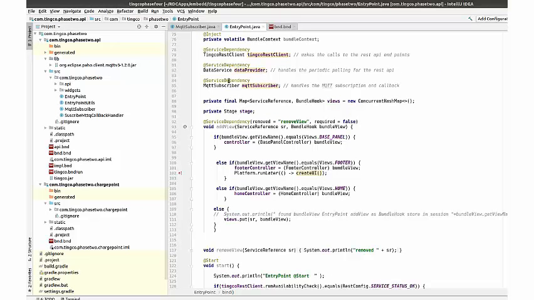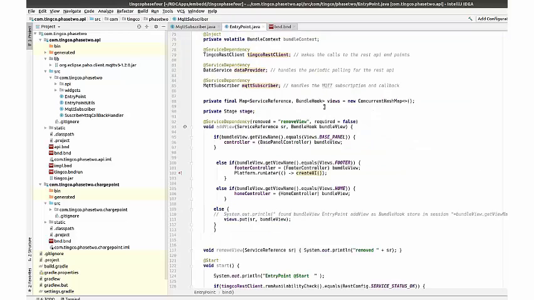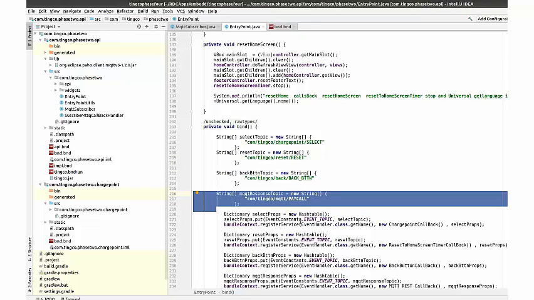So we have a service, an MQTT subscriber. This is our subscriber, so we can subscribe to MQTT topics, which we set up. MQTT topic, which is the pay call. So when they swipe the credit card, we create a message. We subscribe to that topic, so we push the credit card message with the credit card data to the MQTT server, and if everything checks out, then the actual charging process can continue after the swipe, and the amount that they need to pay is charged to their credit card. So that's how we handle the payment processing via MQTT.